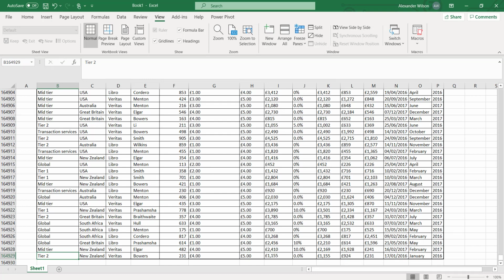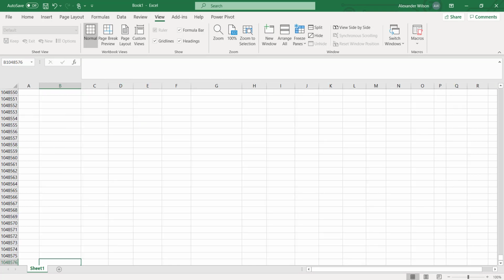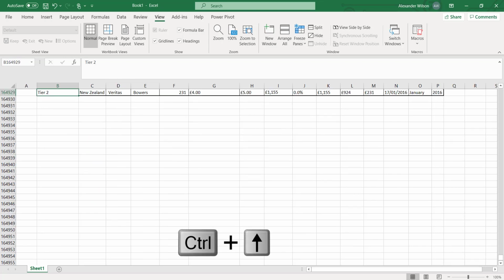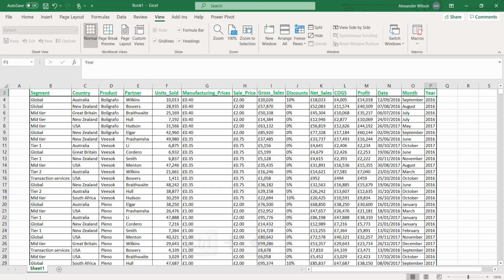If I went right to the bottom of this workbook, so now I'm in a blank cell, which is right at the bottom of the workbook, the next non-contiguous cell would be the cell that's got some text in it. There we go. Okay, and of course I can use Control plus up, right, down, left, whatever I like to get to the edge of the table that I'm working in. And now I'm back to the beginning.